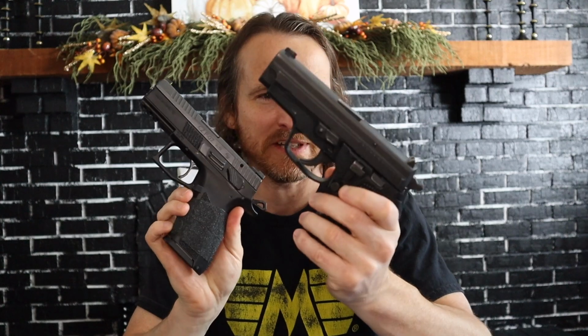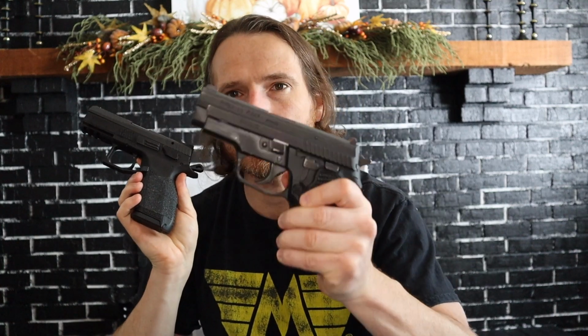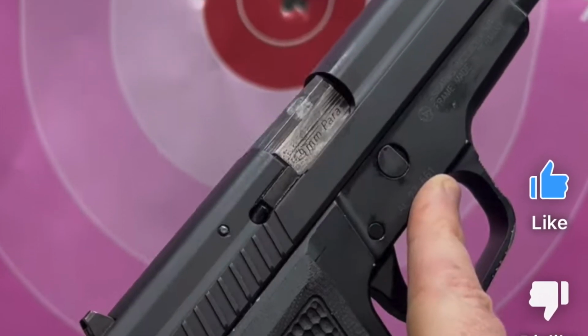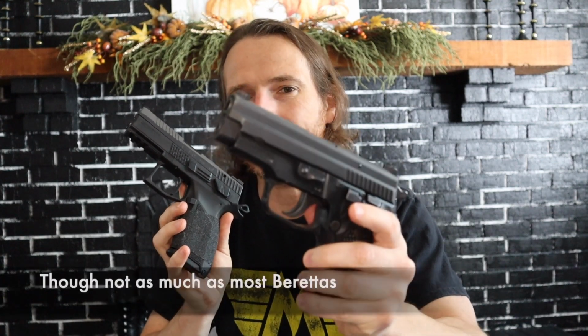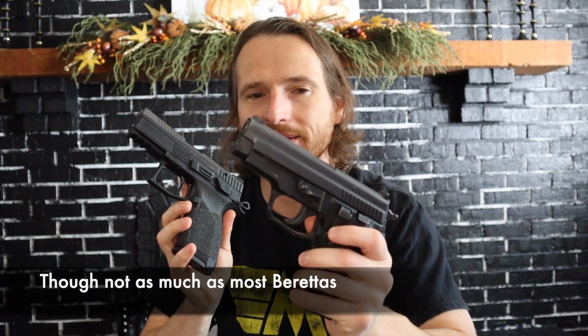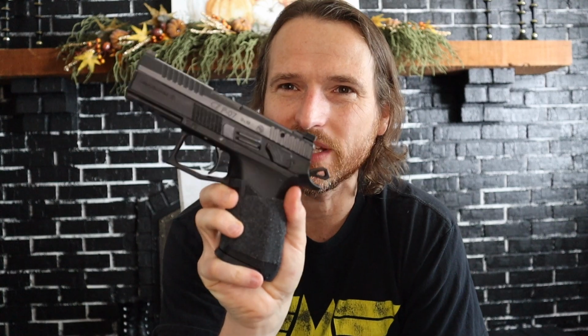This P-229, for instance, with the G10 grips on it, which you can't get on a polymer frame. I mean, this thing shoots so frickin' well, and the single action trigger is better, the double action trigger is smoother, and you get a little bit more feel, I think, with the SIG because it has the metal frame. And this gun is a great shooting gun. My Beretta PX4, you know I love the PX4 if you haven't watched my review on it. I definitely think that is a better shooter, just naturally, than the P-07. And I'd pick that any day of the week.